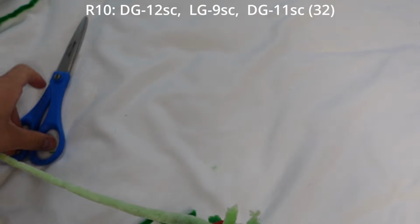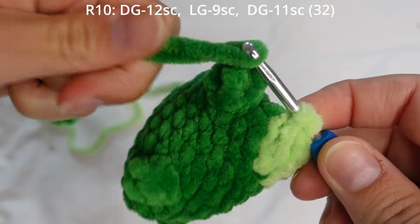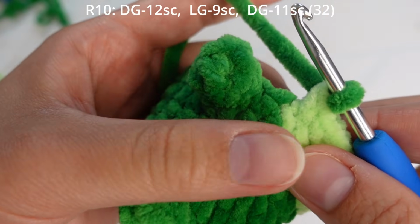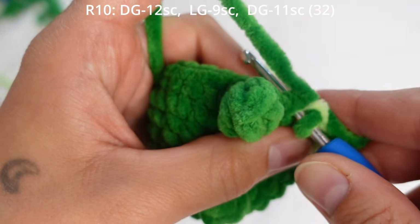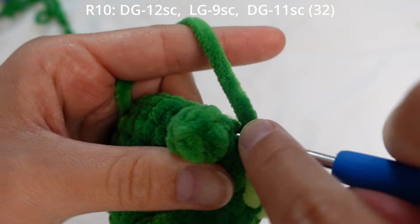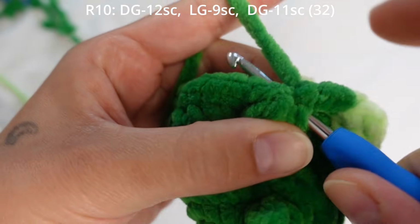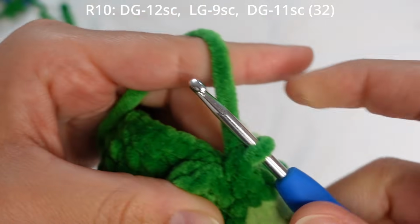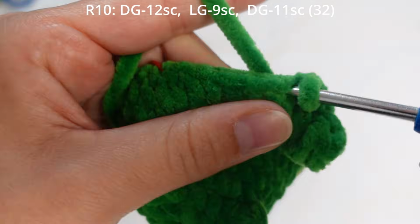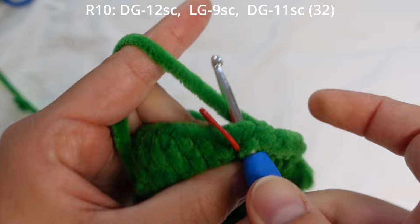But before completing the 9th single crochet stitch, I'm going to cut my yarn, switch back to the color dark green, loop it onto my hook, pull it through the 2 light green loops, and now in the color dark green we're going to crochet 11 single crochet stitches. So I'm going to insert into the stitch here, crochet 1, 2, insert into the base of the popcorn stitch for stitch number 3, 4, 5, 6, 7, 8, 9, 10, and 11.